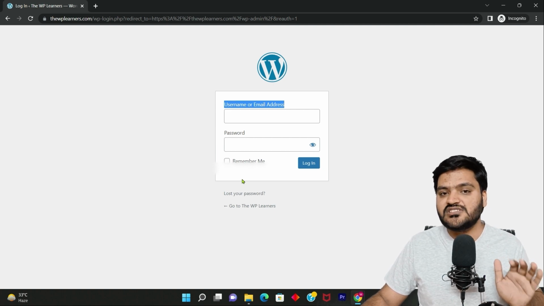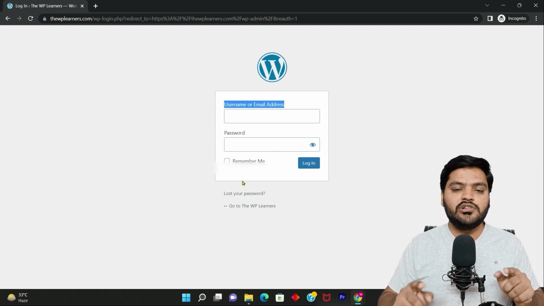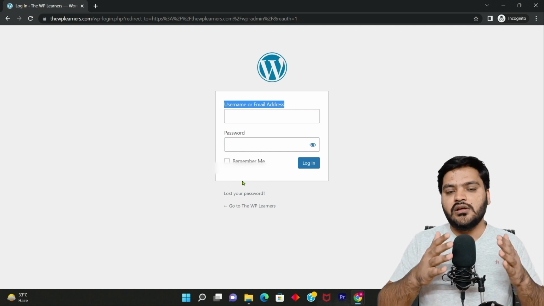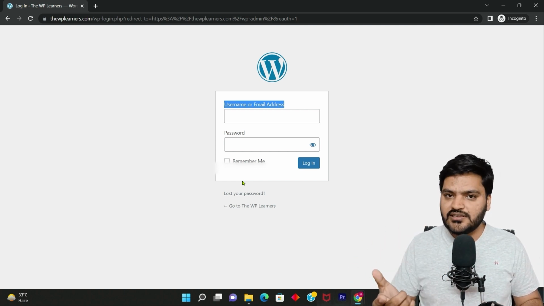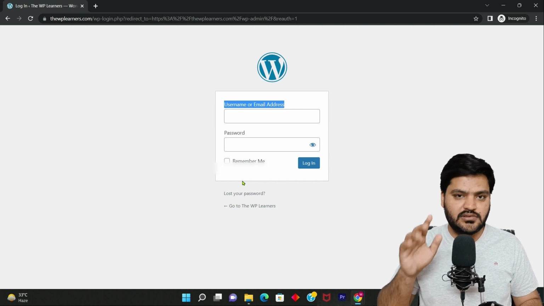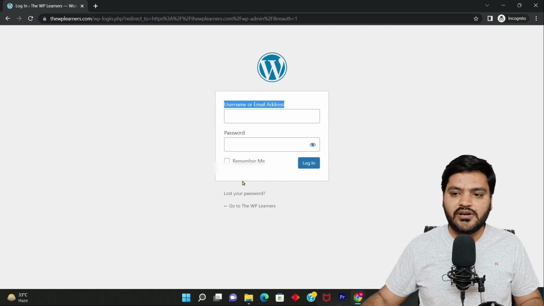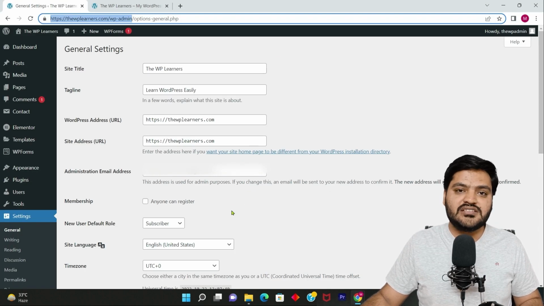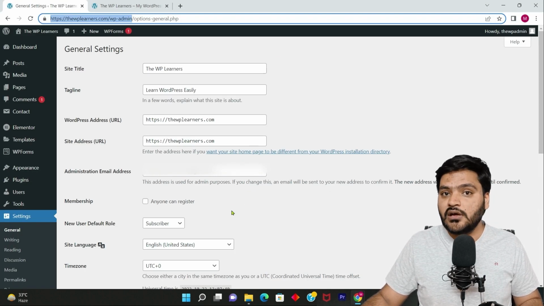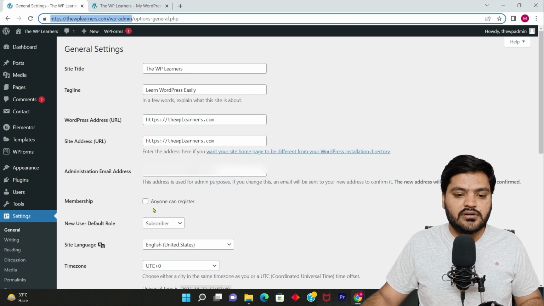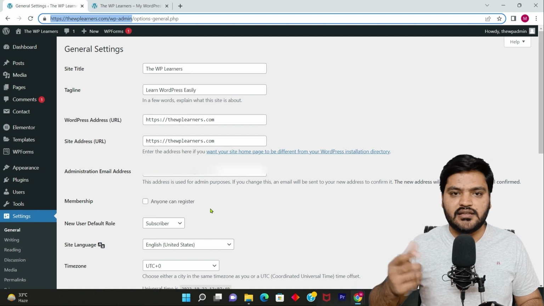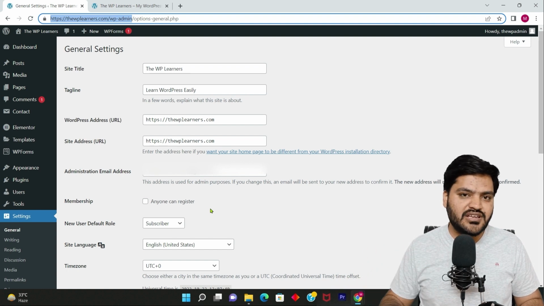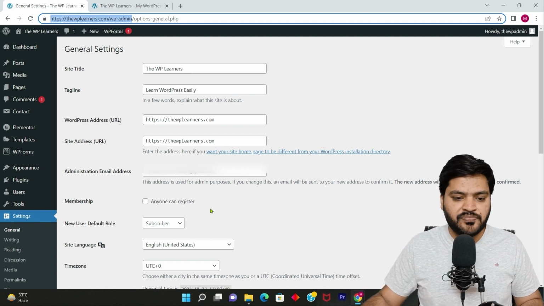There is no other option which says create account. It means only those people who have the user ID and password can log in. No third party or unauthorized user can create an account, and that's what you want, right? You don't want any unauthorized person to get into your WordPress dashboard. It is a very big threat for your security. So don't keep it on unless your website is something where anyone can come and register, but in most cases it has to be switched off.